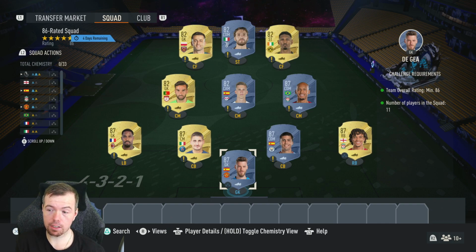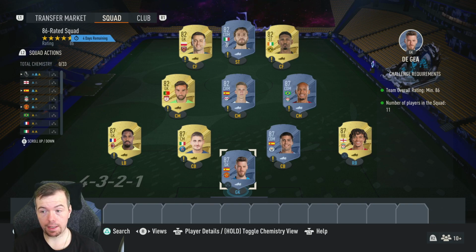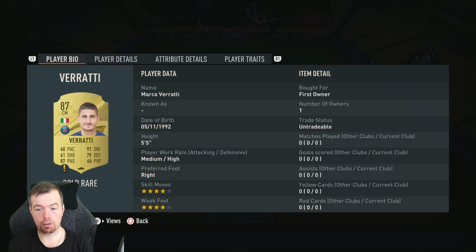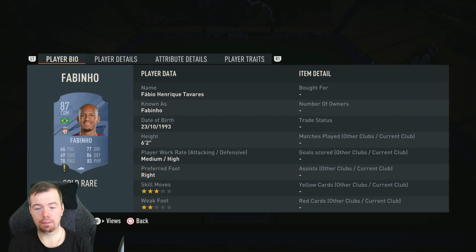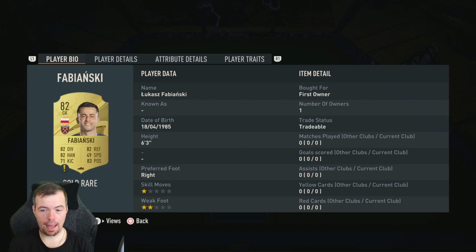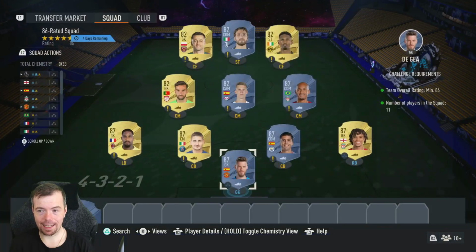So for the 86 rated squad, one of the cheapest ways to do this at the moment is 6 87s and then 5 82s. Your 87s are so cheap at the moment, 8.4k, if not a bit cheaper. De Gea, Trent, Rodri, Verratti, Mainan and Fabinho. 8.4k. That's crazy for 87s at the moment. And your 82s are 1.7, if not cheaper. Olmo, Patricio, Hilaire, Flapianski and Locatelli.